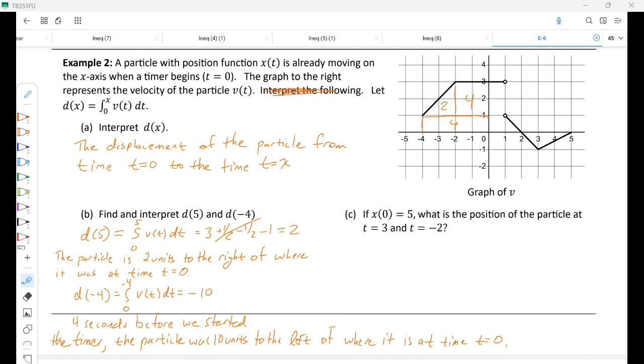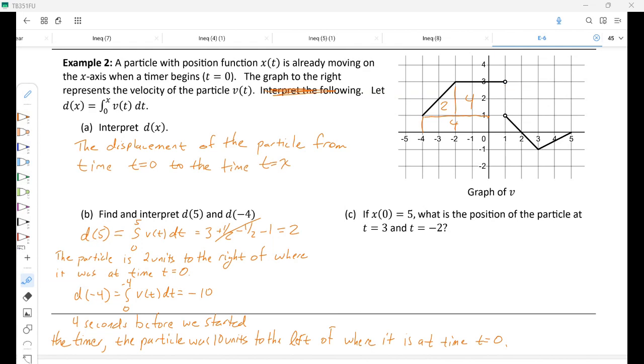We did also do that by plugging in -4, which gave us a situation where our limits were, quote unquote, backwards. We had a bigger number on the bottom and a smaller number on the top, which can happen. This was a situation that I kind of set up: why would we have negative times? Because somebody didn't hit the timer until 4 seconds into the experiment. So we were actually going back in time to figure out where the particle was when it started, not when the timer started. And any of the signs is all taken care of by the integral.